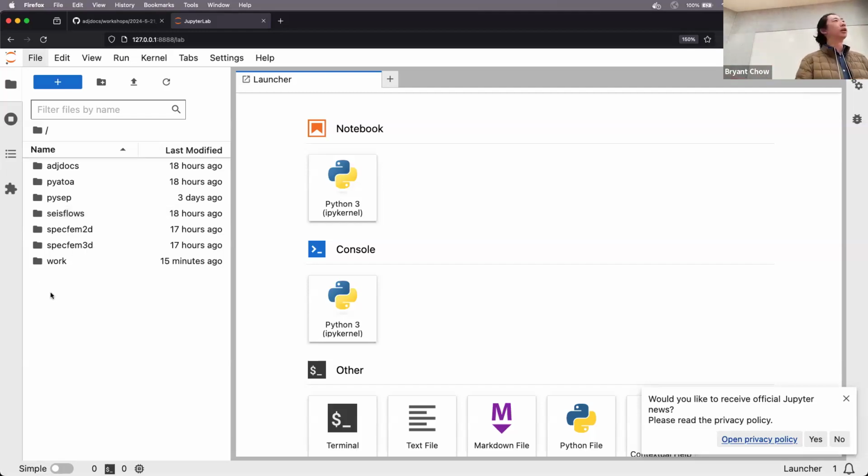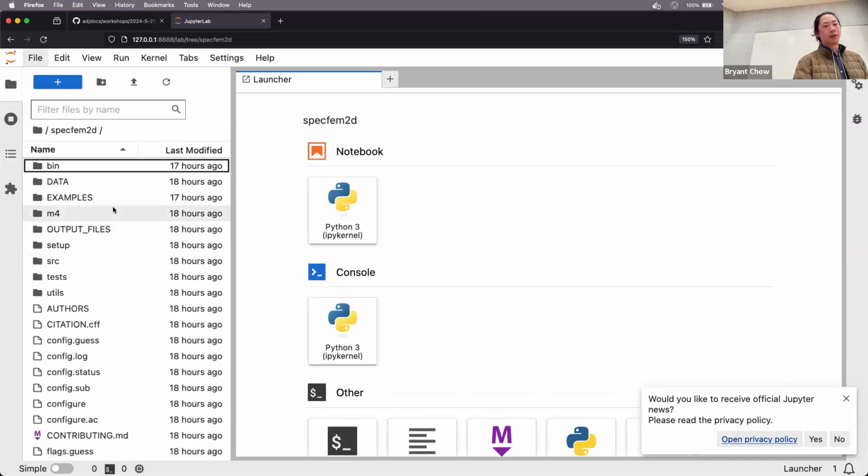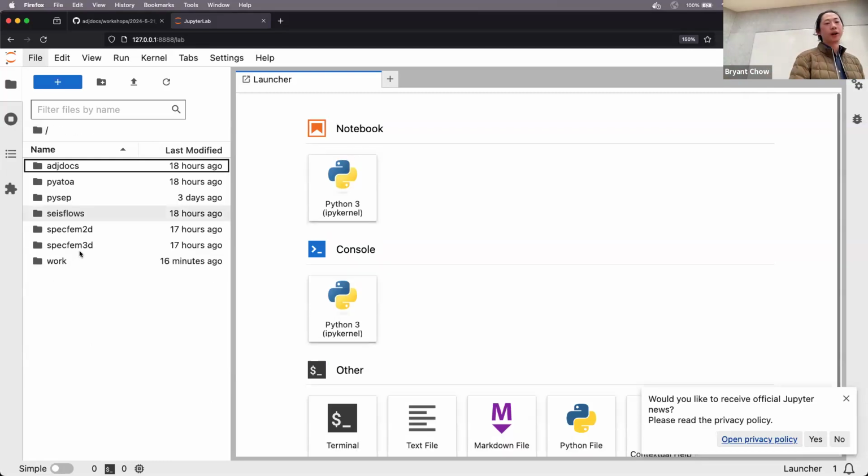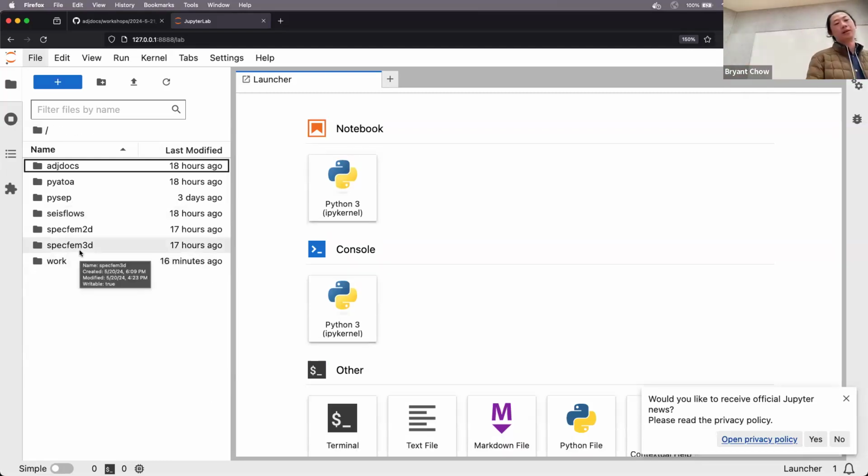And then we've got SPECFEM 2D, which is already installed and compiled. I'll maybe just open that up here. You can see the directory. We'll do a little bit of directory exploration for SPECFEM 2D. And as well, you've got SPECFEM 3D, which is already downloaded and compiled. And we've got one notebook going over 3D as well. So again, all of this is running on your local machine. Mostly we'll be doing 2D problems, small 2D problems, so hopefully nobody runs into compute power issues.